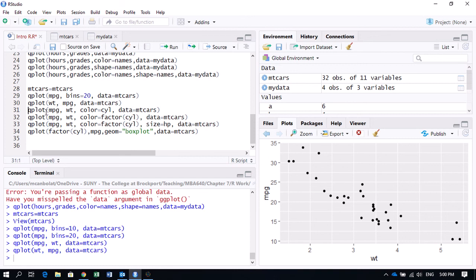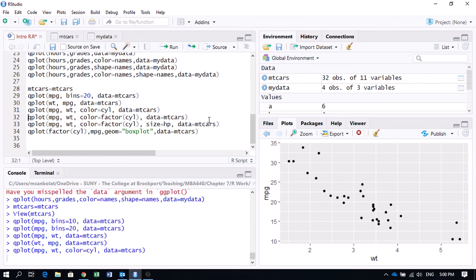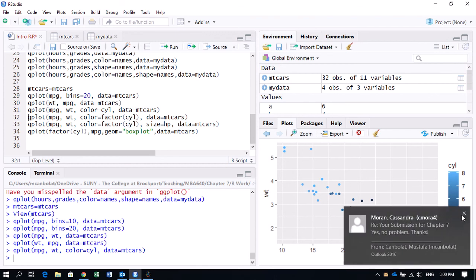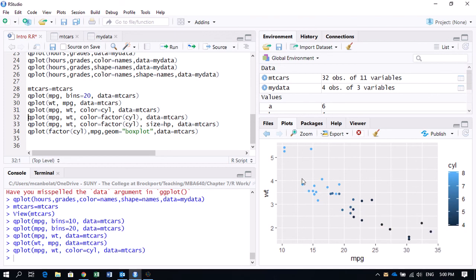We can also look at this using the color of cylinders. When I set the color, R thinks that the cylinders is a continuous variable, that's why it just makes the color darken over a period.